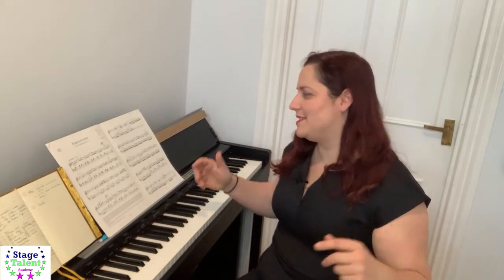It makes it much easier to conduct. But you have 3 counts on the downbeat and another 3 on your upbeat. Okay, that's the explanation of a compound. It's compound because they've compressed 6 counts and they made it sound like it's 2 counts. Okay, but you have 6 beats, so you're counting 1, 2, 3, 4, 5, 6. That's the first one. So it's an exercise just in that, just getting your head around that.